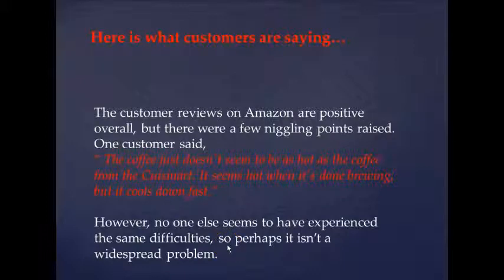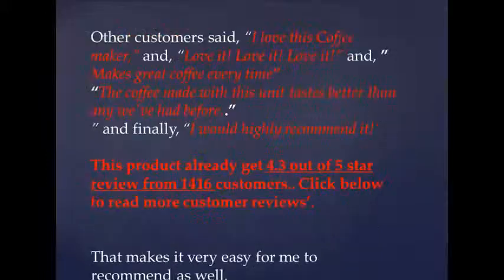But what about the other customers? The customer reviews on Amazon are overall positive, but there are a few niggling points raised by one or few customers. One customer said that the coffee doesn't seem to be as hot as the coffee from the Cuisinart. It seems hot when it's done brewing, but it cools down fast. However, no one else seems to have experienced the same difficulties. So perhaps it isn't a widespread problem, I think.